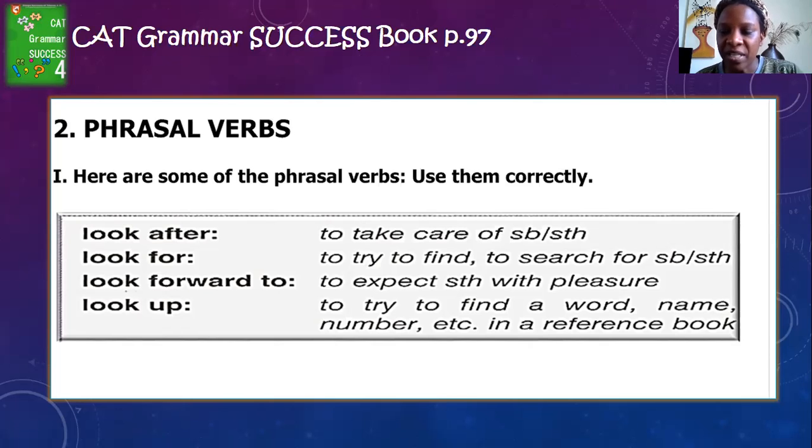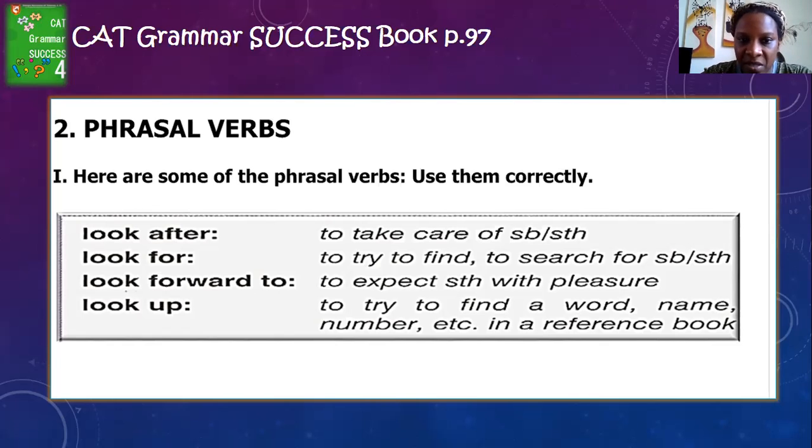So look after is another way to say take care of. So it's a synonym. Take care of means that you're responsible to make sure that someone or something is okay. So if you have plants in your house, you look after your plants. If you have baby brothers and baby sisters, sometimes your parents ask you to look after them, and your parents look after you because they give you food and clothes and the things that you need. They are looking after you.